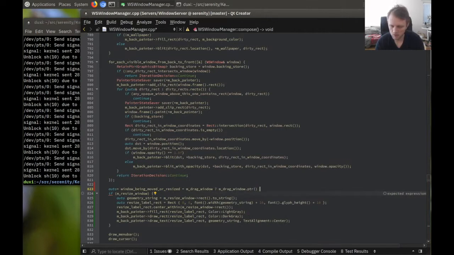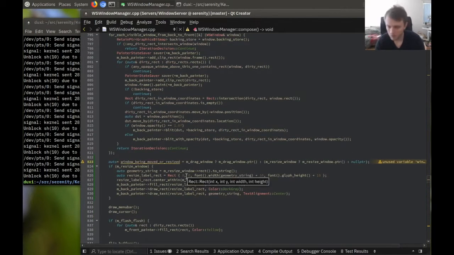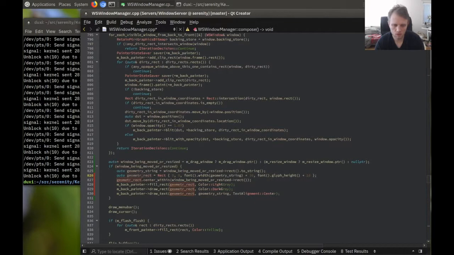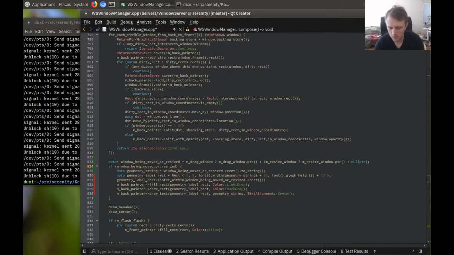Drag window dot footer. Resize window. Window dot footer. Null footer. Okay. Yeah, and then we just put that here instead. And we'll rename this to geometry label. No, nothing. That's fine. Geometry string is fine.